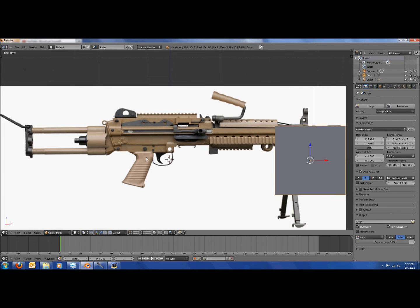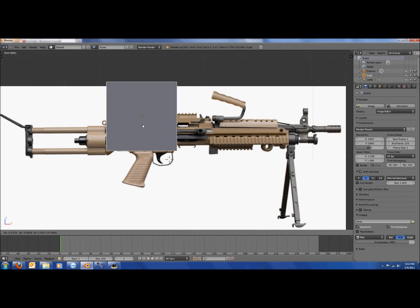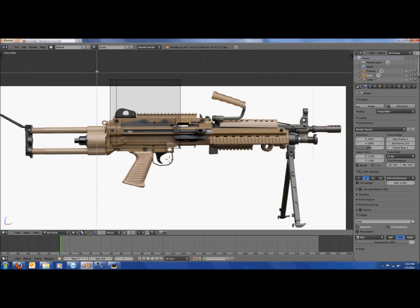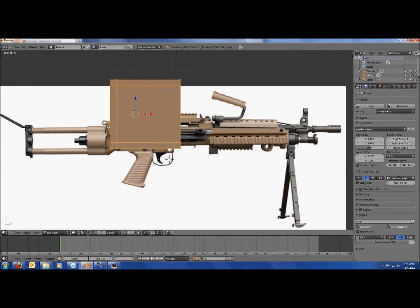So what we're going to make today on this part is probably the handle, but we're mainly working on the main body — we won't add much detail yet, that'll be in a different video. Go into edit mode with the cube, do Ctrl+R and add a loop cut right there, then do it twice. Scale that up a little to get it into position, then before scaling anything else, scale it down to the width of an actual gun.